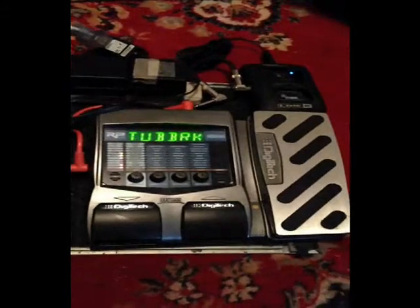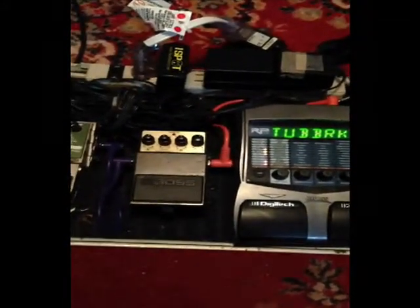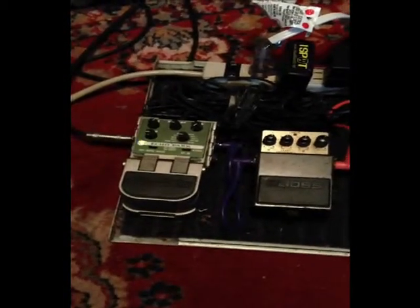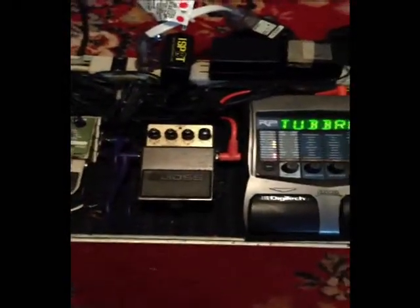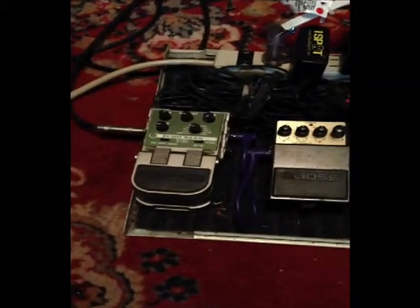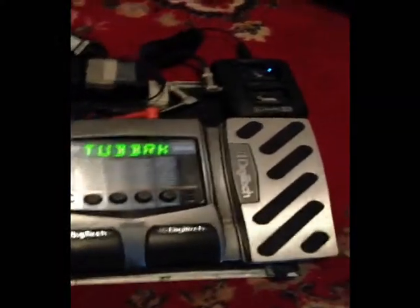It's pretty simple. I've got my older RP250, a little Boss parametric EQ used as a boost pedal, and then a Line 6 delay pedal. But this is what I used to use until I bought my RP1000 for gigging out live. So this gave me all the sounds that I needed — the Boss that I'm pointing to here gave me a boost, and the Line 6 was a delay so I could slap it in and out as I needed it. I did not use the delay on the RP250.